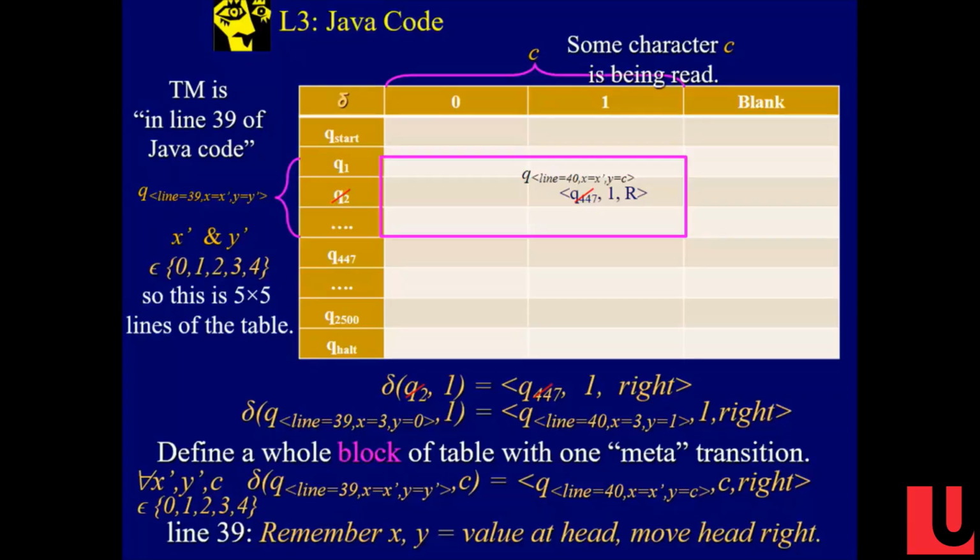Yep. So I understand that there's like a big jumble of patterns of all of this stuff in the Turing machine. Uh-huh. In order to understand it, you kind of need that intuition of like line 39, blah, blah, blah. Right. But when building a Turing machine, you kind of need to know where you want to get to in terms of the code, right? Like you can't just get a Turing machine in a big table and determine, oh, this is for finding maps, or oh, this is for, yeah.